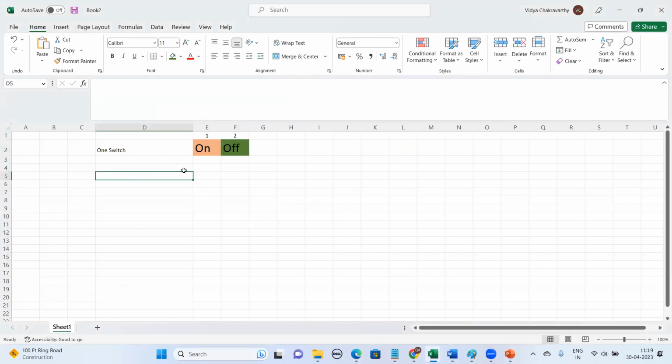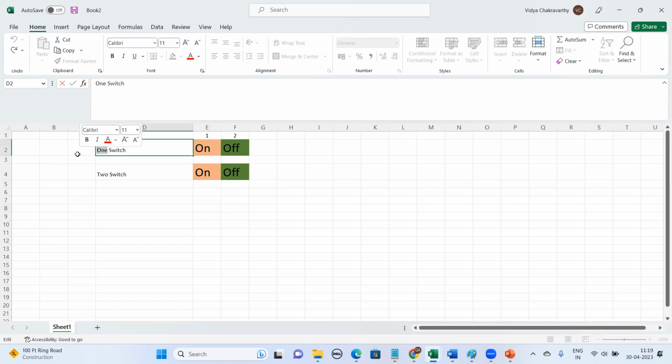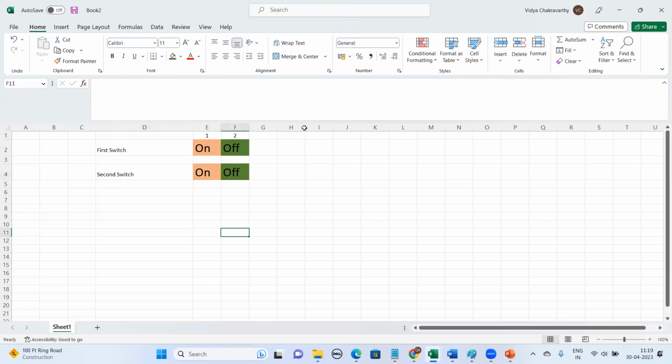Now, what are the conditions? Can you please tell me what are the different conditions that will be applied when I go for the second switch? What are the different combinations of this? Can you tell me what are the different combinations? First switch, I'll not say one switch, I'll say first switch. I will say here second switch. So let's look at it. Absolutely spot on. I'm coming to the testing world.